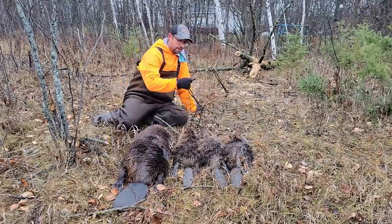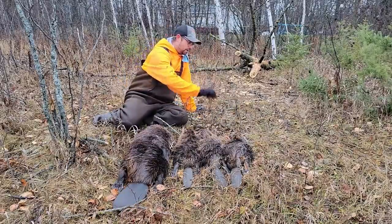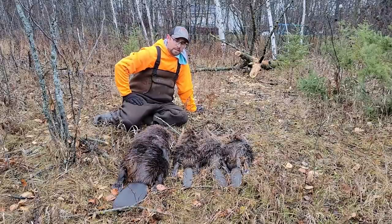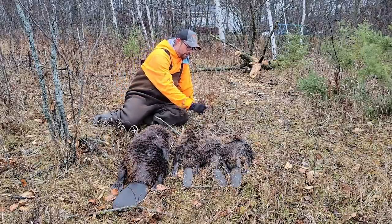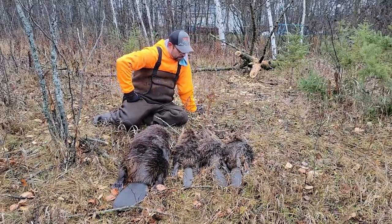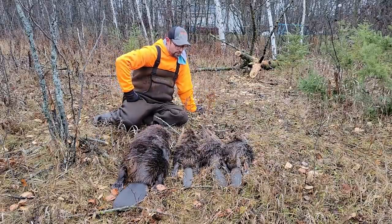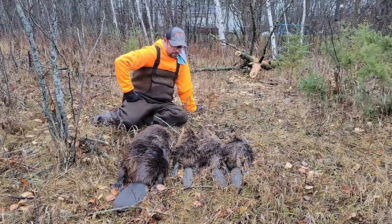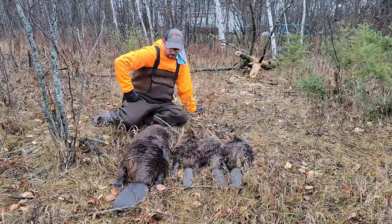Traps, you know, I'm using. I got a 330 Conibear. Victor 330, by the way, 10x10 trap. That's what I would recommend. You guys get 10x10s. Smaller traps work, like the Duke 330, they're 9x10. Caught a million beaver in those as well. Ever since I started using the 10x10 trap, I just have more confidence in that trap. Use some Bearded Man Beaver Lure on all my caster mounds.